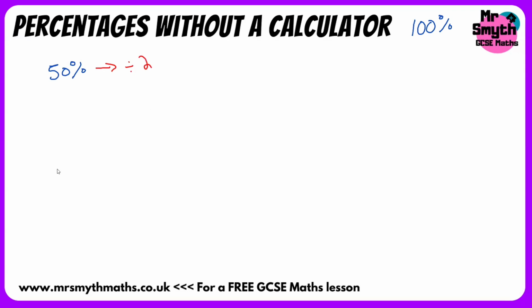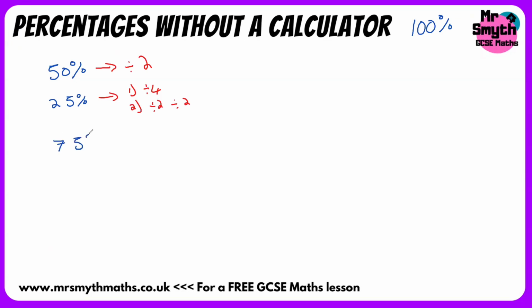What happens if we're asked to figure out, let's say, something like 25%? Well, there's a couple of different ways we could do this. We could either, number one, just divide straight through by 4, because some things you can divide through by 4 relatively easily. Or, to make life easier, half it and then half it again. It's up to you which one you use to get the same answer. Anyway, so that's 50%, that's 25%. What else could we do?